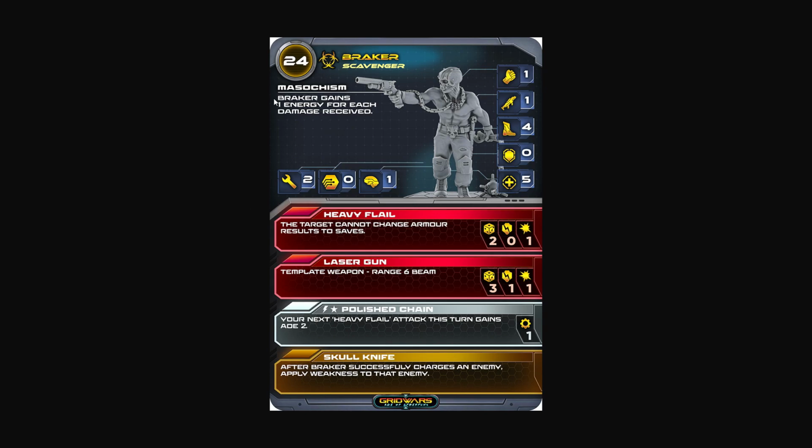So he's got his masochism ability. Breaker gains 1 energy for each damage received. I was sort of hesitating there as I was reading that because I couldn't recall, before my little preamble on liking this guy, if I had gone through these stats, and I don't think I had. So he's got 2 in engineering, none for hacking, 1 for hacking defense, 1 in each mastery, 4 for movement, 5 for health. If I doubled up on that, I do apologize.